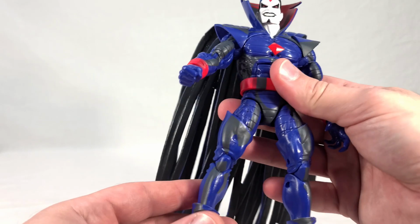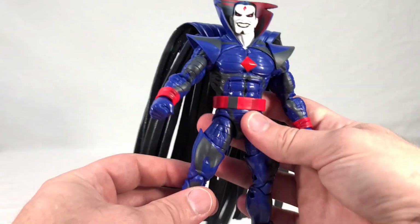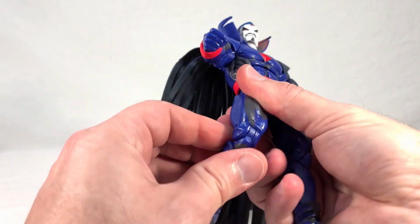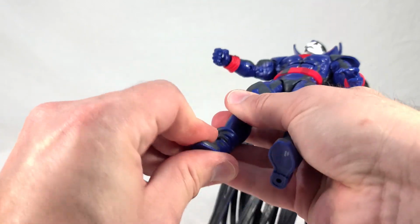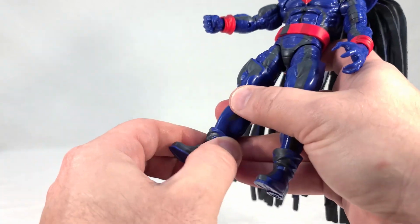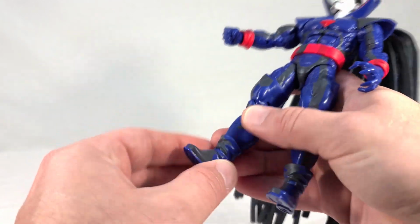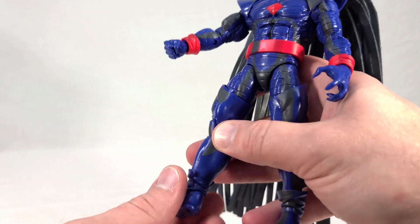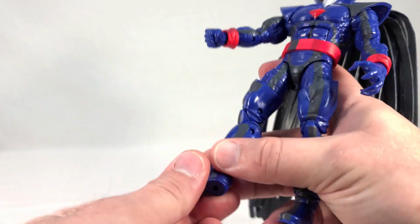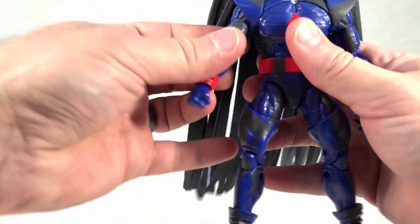We get a thigh swivel right here at his go-go boot line. Never really realized that before, but he's basically wearing go-go boots. Kind of funny. Real Rocky Horror vibes from this dude. All right, we get double knee bend, and then we get our ankles with our rock and rotation. And these little cuff pieces, I think, are also... Okay, so he's got a very low boot swivel is what it is. So the cuff right here swivels on the leg, and then the foot can even swivel on that. So cool, I like that. That gives him a nice range of motion.